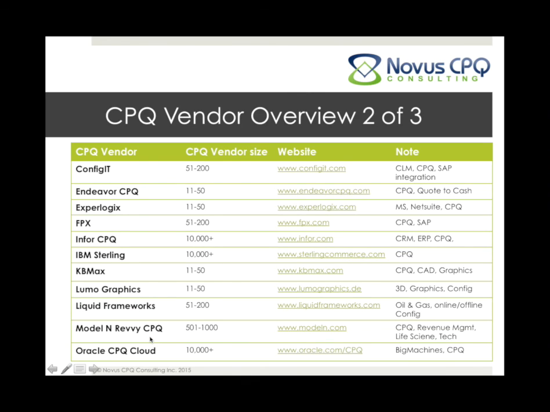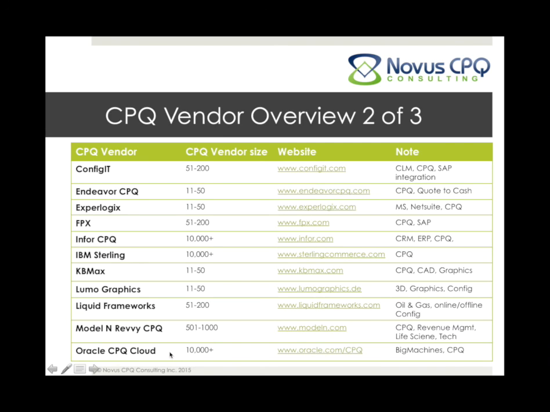More on the life sciences side, you have Model N with their Revi CPQ. They also offer revenue management solutions for tech companies. They have the CPQ solutions. They showed an interesting connection to SAP at Dreamforce 2015. So if you live in the SAP world and you want to have a configurator that you can use for this one, then Revi may be a product you want to check out.